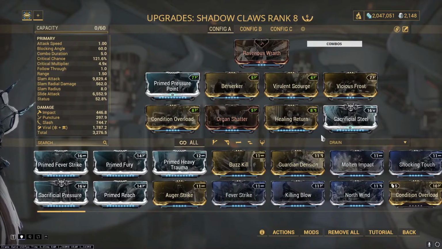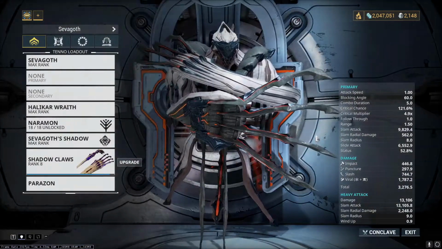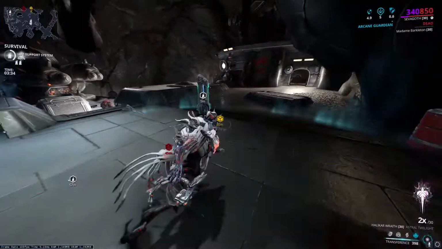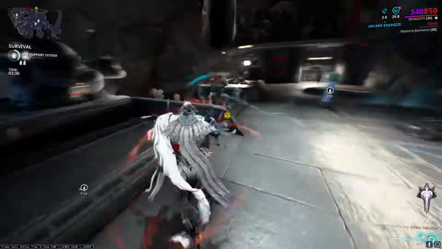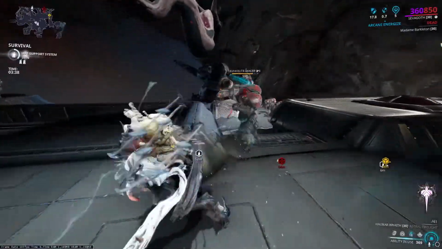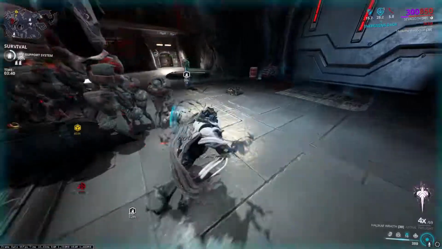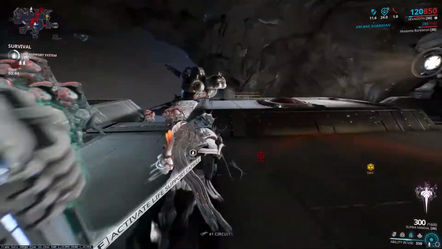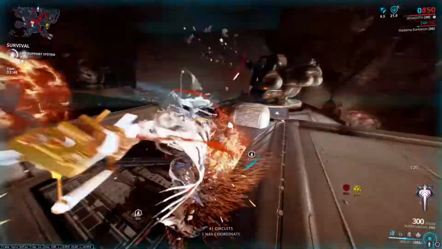And that's the entire setup. There are no weapon or companion requirements, so do whatever wets your willy. Now you just have to decide if you're ready for the great power of Sevagoth, as well as the great responsibility of wielding it. More importantly, perhaps, are you ready to invest your entire Forma stockpile in a chunk of sanity making it happen? Here's some additional Steel Path gameplay footage if you need more time to decide.